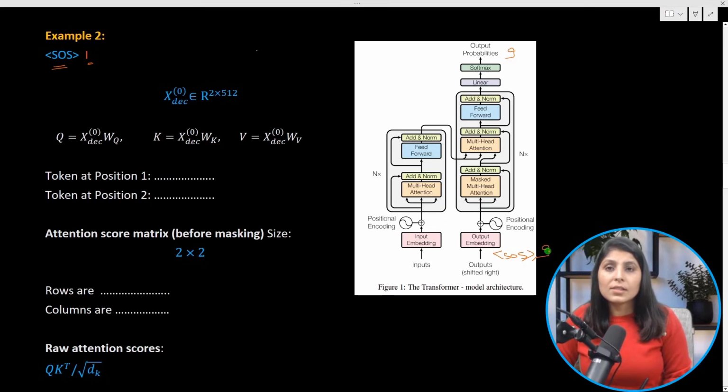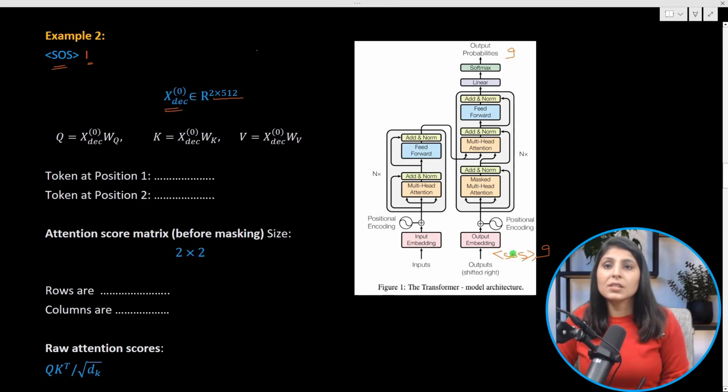And the second time, while predicting the third token, these two tokens will be the input to the decoder. So the masked multi-head attention layer will take these two tokens which are generated by the decoder as input. So this time, see, the input matrix will be of shape 2 by 512.